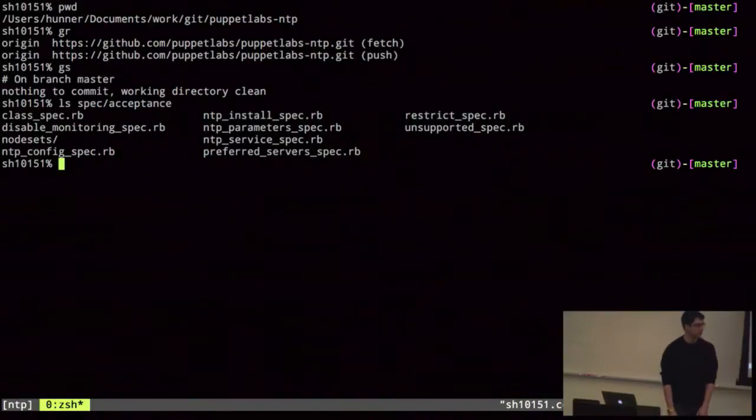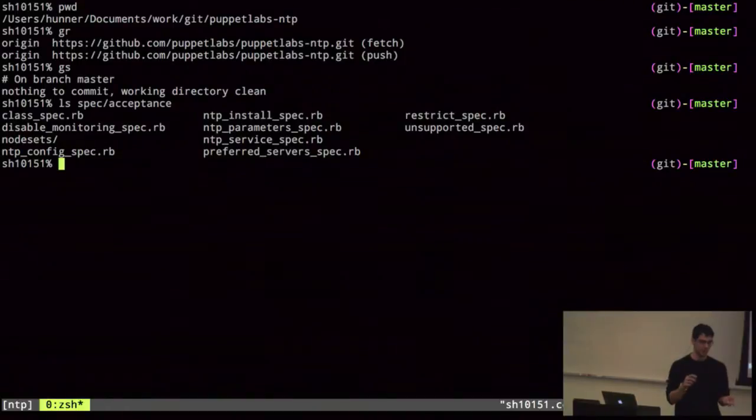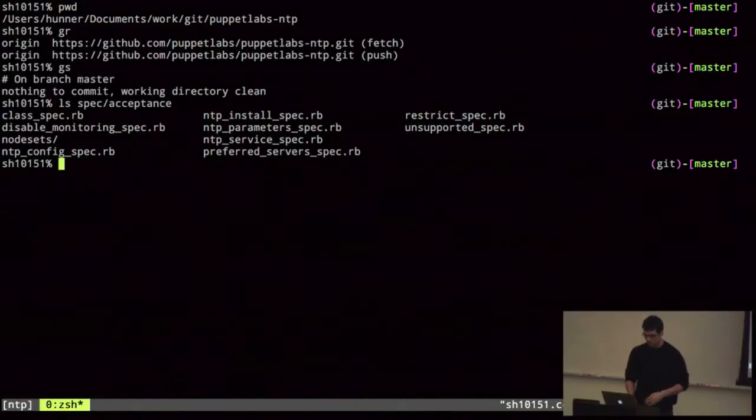It's got some specs in there for managing the service, making sure the package can install correctly, NTP config, which checks the configuration stuff. NTP parameters is probably where most of it is. That's where we say, we've kind of done the boilerplate for the module. Now NTP parameters runs tests for every single parameter that NTP accepts and says, can I pass in servers? Can I pass in restrict? Can I pass in jitter or resolution, or what's that stuff called? Panic, tinker. It has a test for every single parameter.